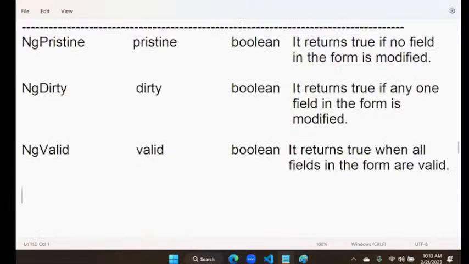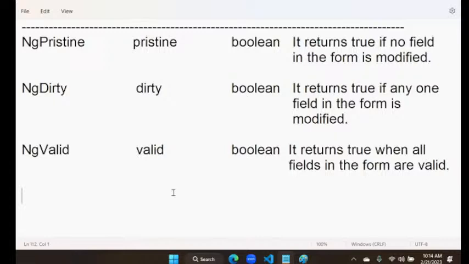That means there are no problems. So when can you submit? I have a submit button, but it is not working. Why? Because there might be some problems. If some fields are not valid, it will not enable. If all fields are valid, you can submit.